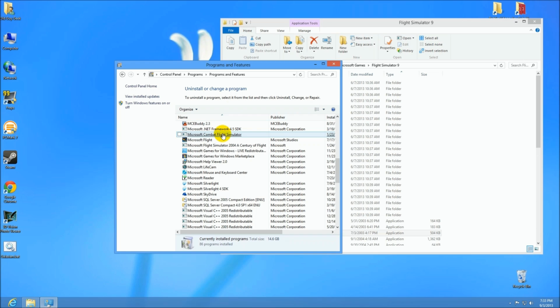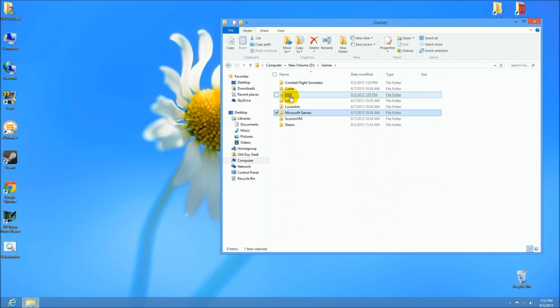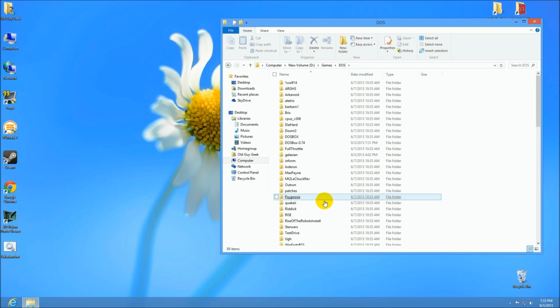Regular DOS programs don't use this to install. They don't get installed here as a DOS program because they don't use the Windows install. They're just too old. They predate it. So what does that mean? Well, it means you can't create a tile that actually points to a DOS program. But I'm going to show you how you can, without extra software.